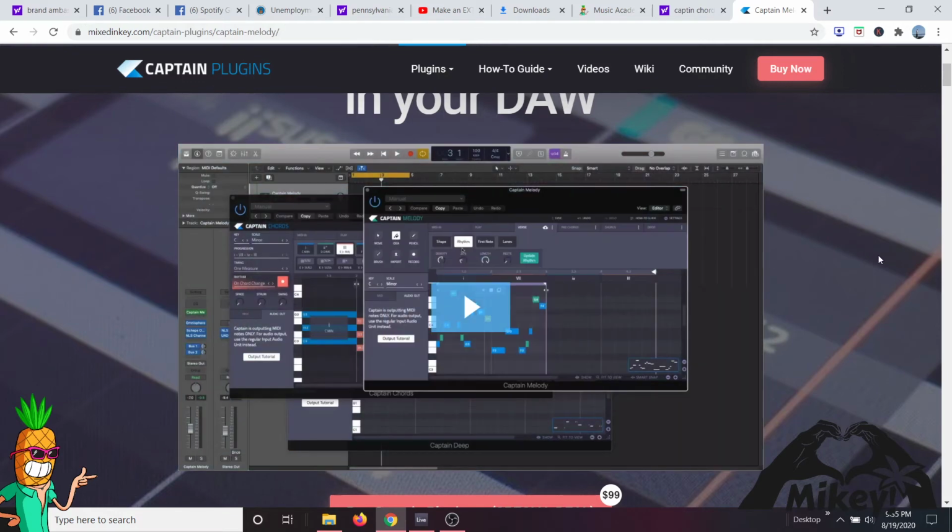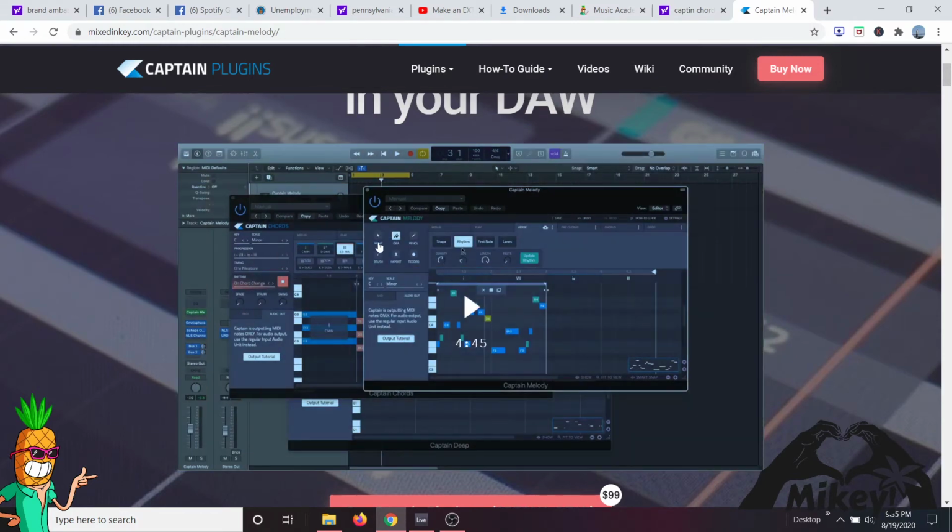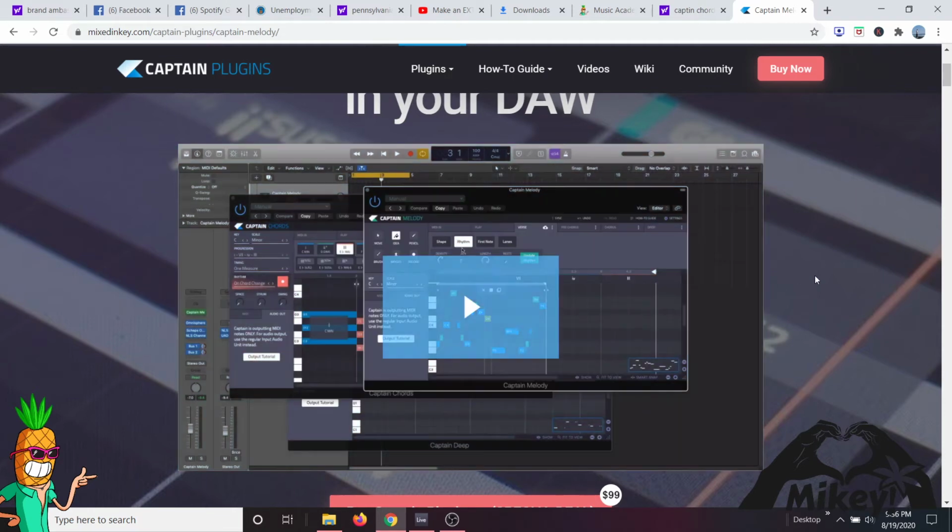When you click on, where is it here? There's a little idea box. It's right here. It's this blue box right here inside of the plugin. When you click on that, this plugin, I think works with AI back home. I guess at mixedandkey.com or something.